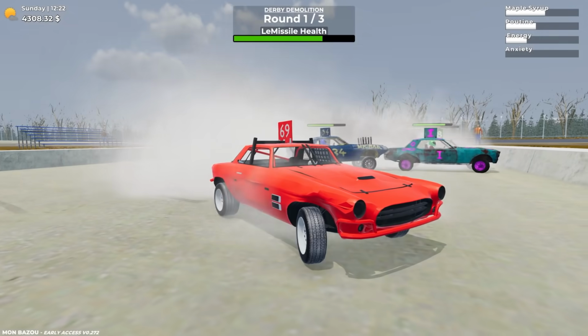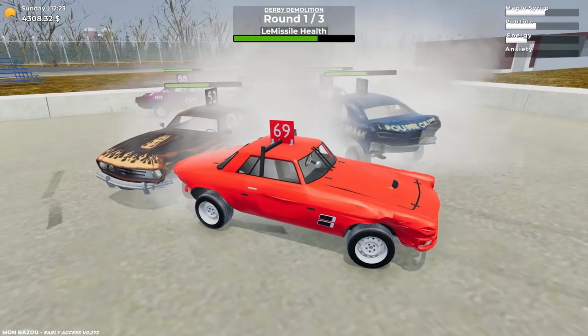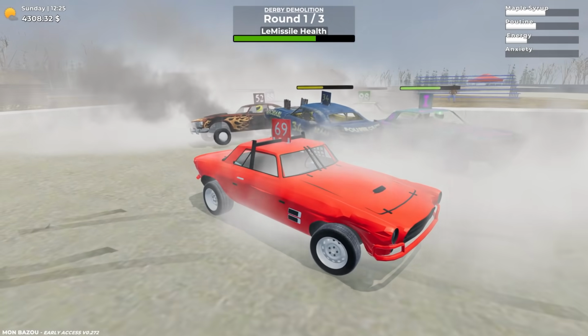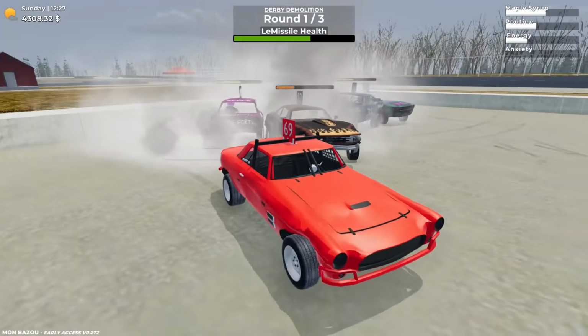Okay, so the back end of the car is stronger than the front end. So I want to hit everybody else's front ends, right? That makes sense. Kind of want to let the AI take care of themselves here a little bit. And then we just come in and, oh, don't hit the wall. Yeah, we want to come in and just try to steal the win here.